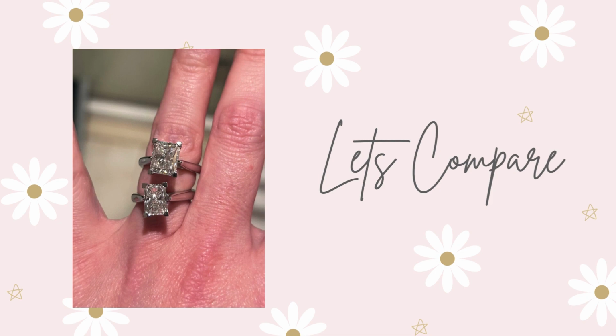I think up close, the biggest giveaway, and I think I'm really sensitive to this, is the depth of the cuts. I do find that diamond cuts, like lab diamond cuts, are very different than the way moissanite is cut. And I think that's because of the stone itself. You can get crisper cuts on a lab diamond than you can on a moissanite. And I think that's just the properties of the stone.